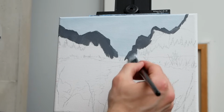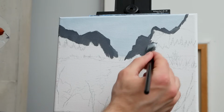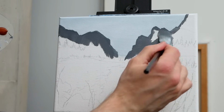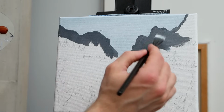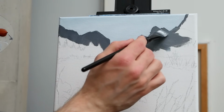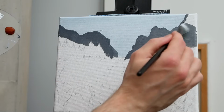And I'm going down slightly below where I've drawn my trees. That way we can layer our trees on top of them, at least the larger protruding portions. And again, I know I'm covering up portions of the drawing, that's okay. I will simply go back and redo it. Often the second time we do that, the better it is.